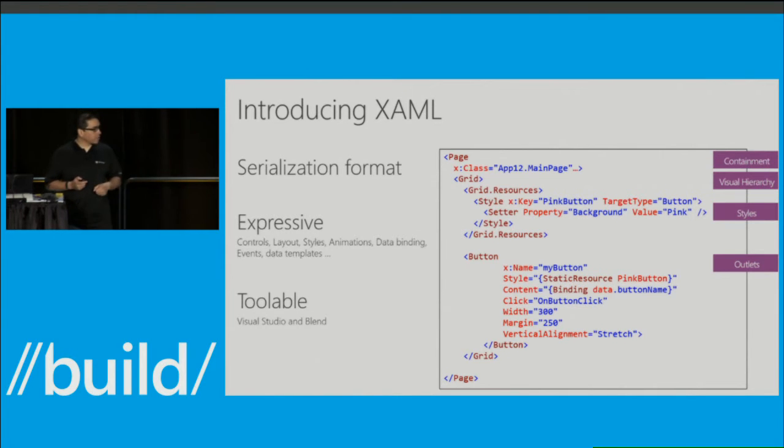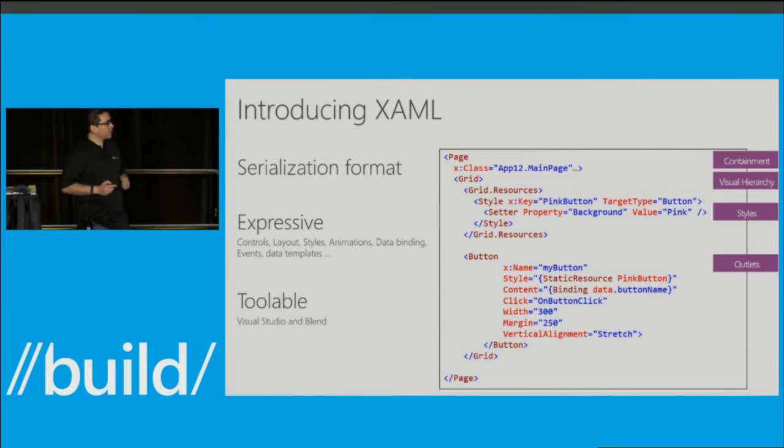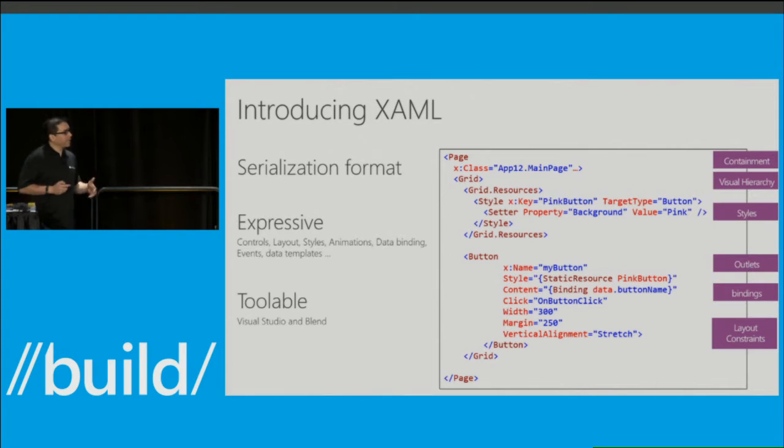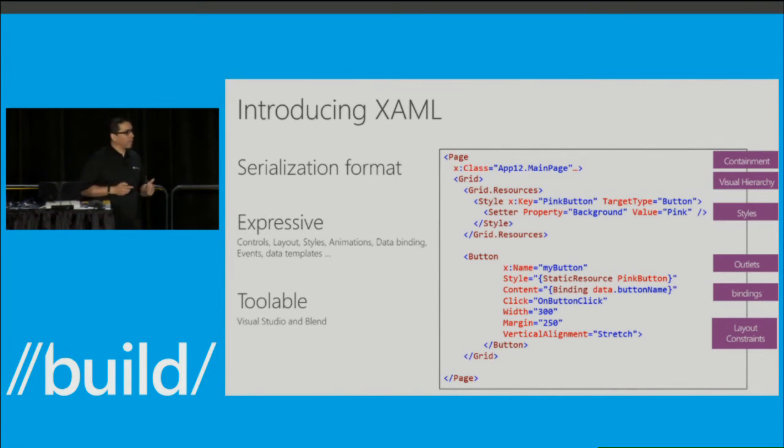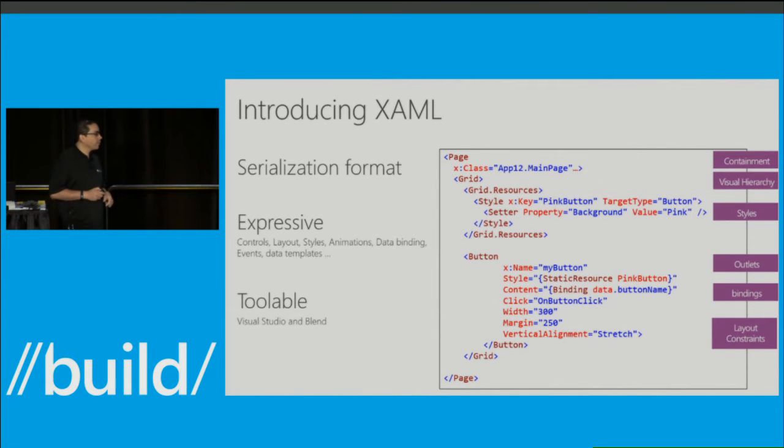The next thing that you're seeing from just this code snippet is outlets. For example, right there in my SAML, if I just type button x name equals, that's actually creating an outlet, right? So I don't have to do the drag, drop, and all that. I can just go in there and do x name, and I'll automatically get an outlet. I also have bindings, so we're going to show you data binding later on. It's a feature that we use a lot in SAML. And then obviously you're seeing the layout constraints that you can get. Xcode layout in the later builds is getting much more interesting, but the toolability is hard. In our world, we give you a lot of control with toolability so you can control the layouts without having to do constraints. We're very explicit. And all of that can be represented in SAML.